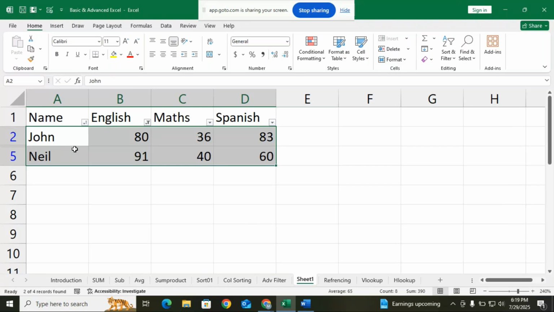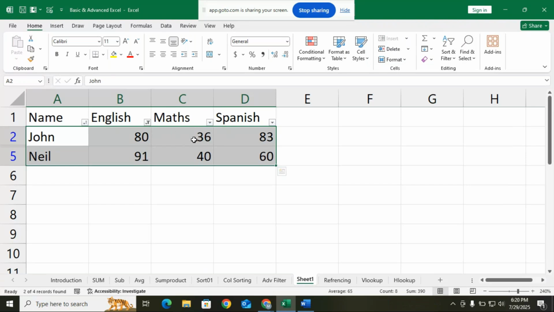And let me give you a very important piece of information here. Now to the column for which I have applied filters, you have to keep your focus on that column itself. Don't look at the maths column and the Spanish column because they don't give you the correct result. Though we might see changes in maths and Spanish column, only the column to which we have applied filters will give you the correct result.